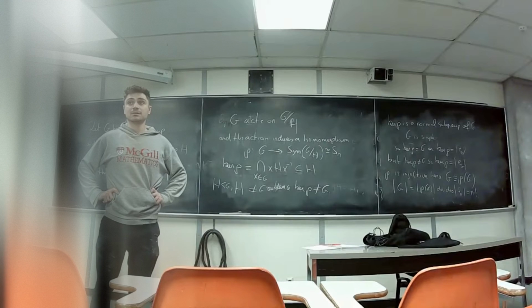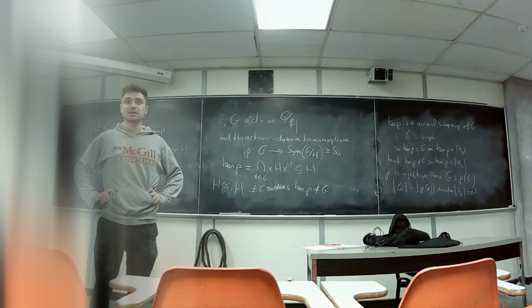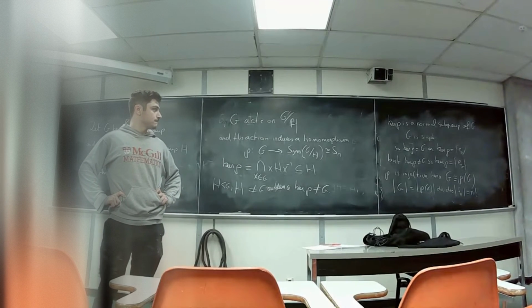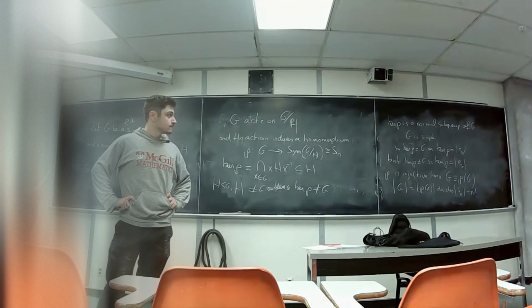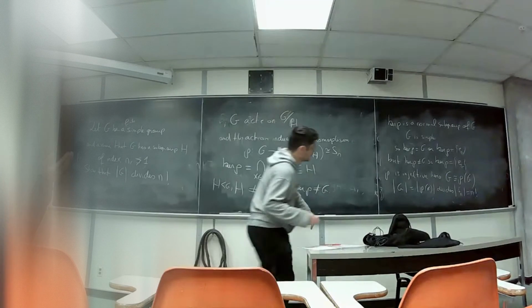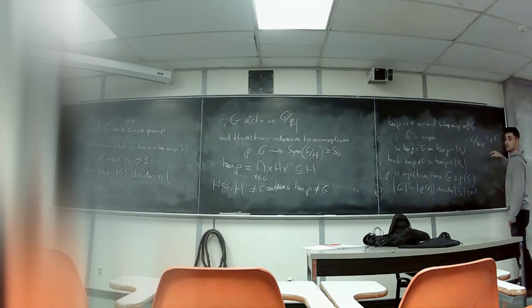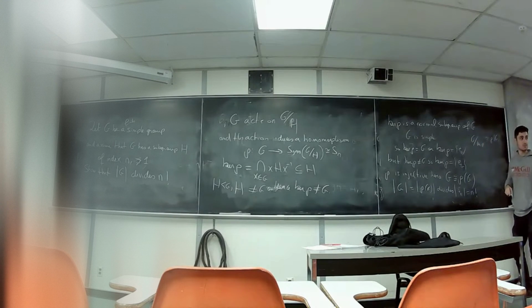Is it clear? If it's not clear, please ask. Don't hesitate to ask. Yeah. Can you just explain the last step, when you say G is isomorphic to rho of G? Yeah, it's by the first isomorphism theorem. So G modulo the kernel of rho is isomorphic to rho of G, right? And since the kernel is the identity, G modulo the identity is isomorphic to rho of G. Very good. Are we good here? Any questions on that?